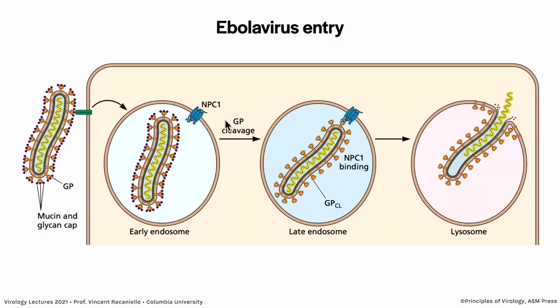So people with Niemann-Pick disease have cholesterol problems, transporting problems, and they never get past 11, 12, 13 years of age. They usually die. But if you take fibroblasts from them, they are resistant to Ebola virus infection because they lack NPC1. And that was one of the first experiments that was done to show this. And if you put the receptor back in on a plasmid, it restores susceptibility.